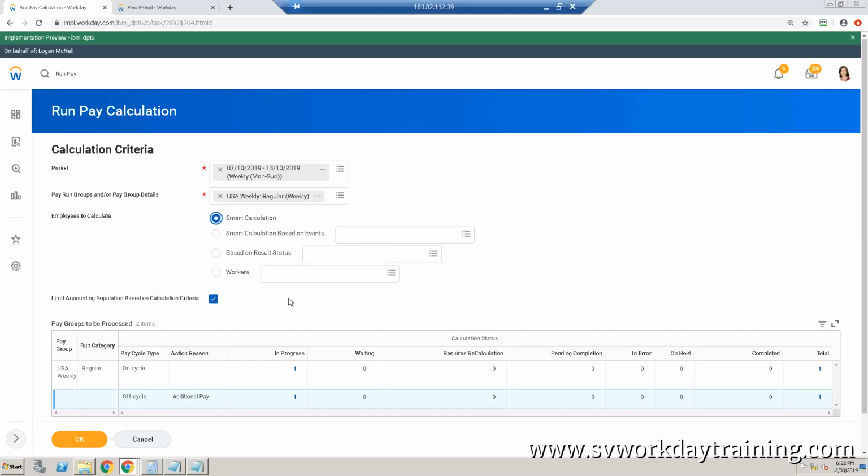Can't we do it in different tabs, Vaibhav? The tabs are fine, but what will happen is, when you select this smart calculation, it will run and there is a processing time. In the process monitor, it will take some 5-7 minutes. Okay, let me just see what the current status of this is.